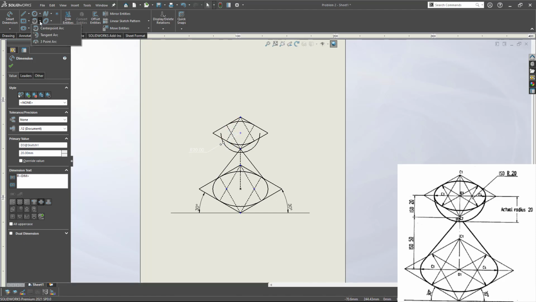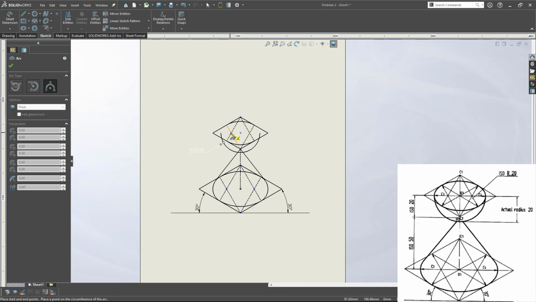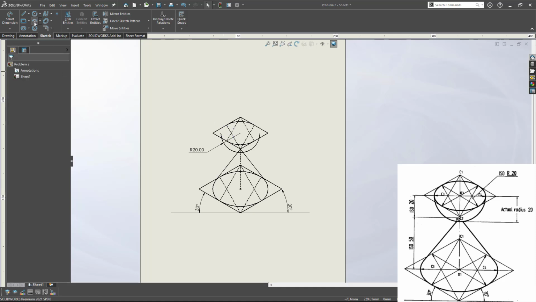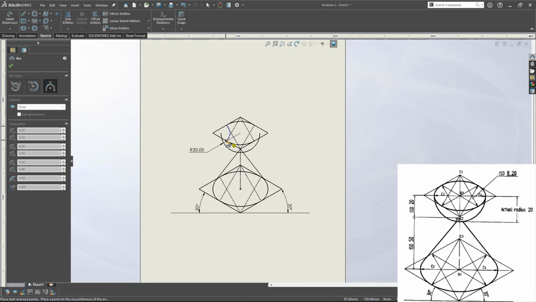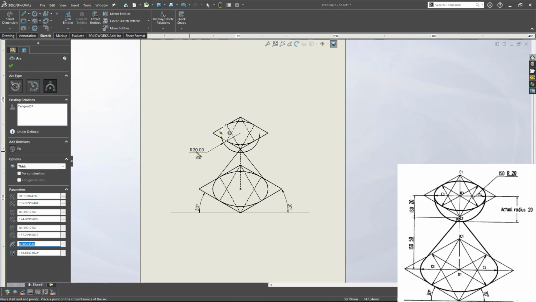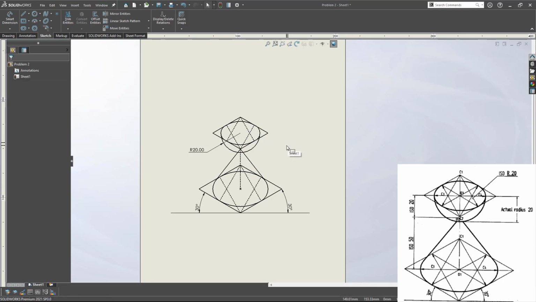So this time I would like to go ahead with the 3-point arc. This is the one, second one. Sorry, you need to define this point first. This is second and this is third, like this. Okay, similarly the first, second, third. Okay, so this is how you create this.